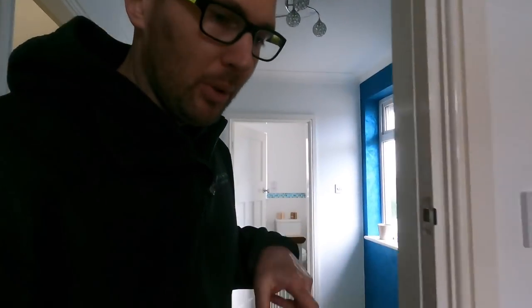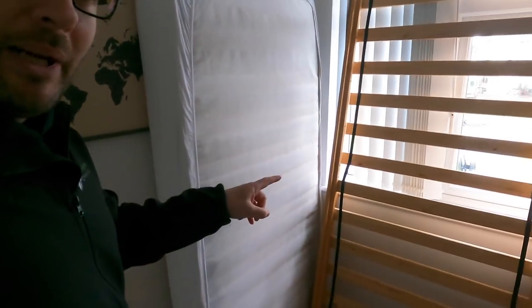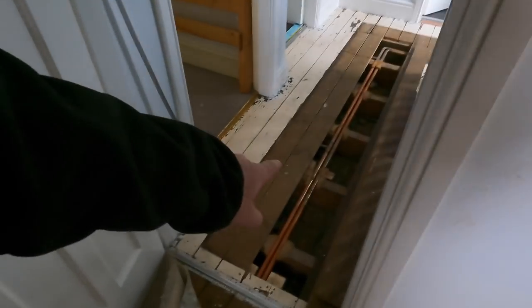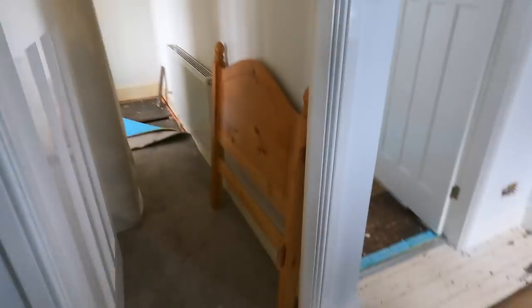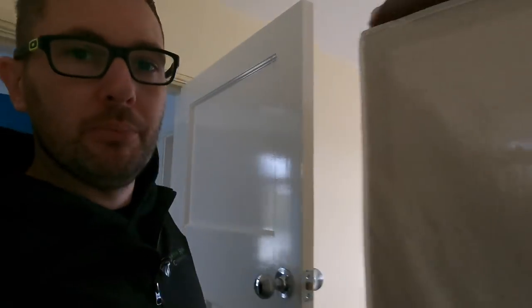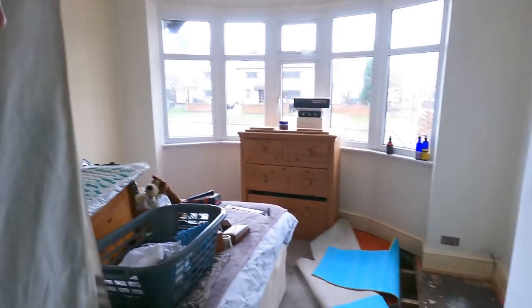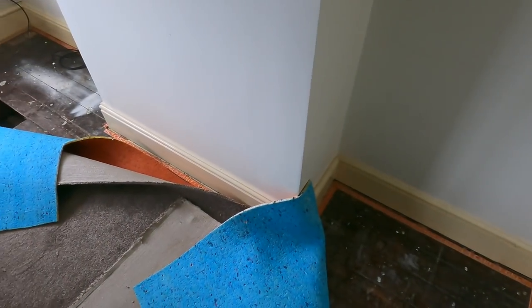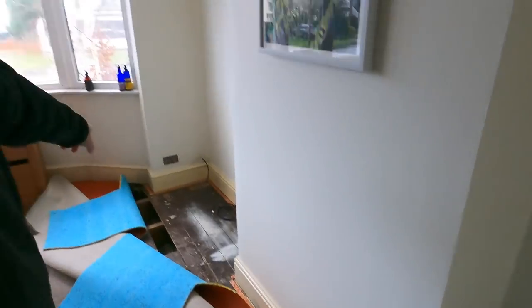Jack's got all the boards up now. We've moved the furniture. We've had to take the bed apart to stand it up on its end, because there's no way of making any more room. So he's got to all these parts now. I can't even talk today. And so we've moved all the rest of the furniture, got it all to this stage now. So Jack's just got this little board left to undo, and then we're gonna drill all the cables.